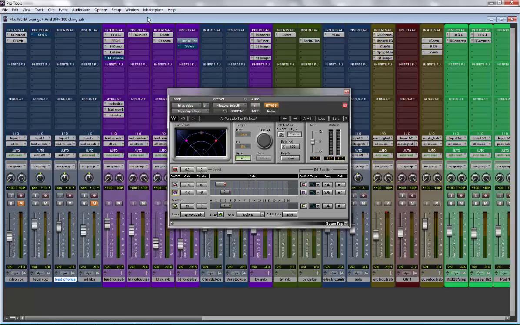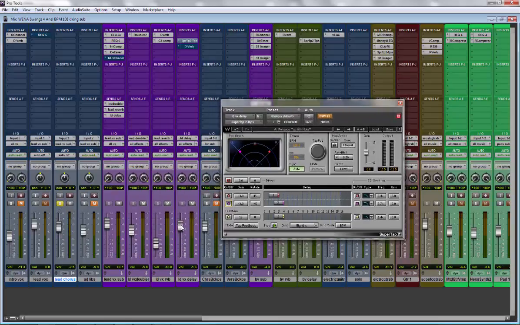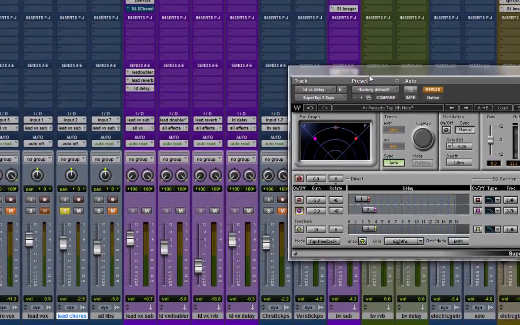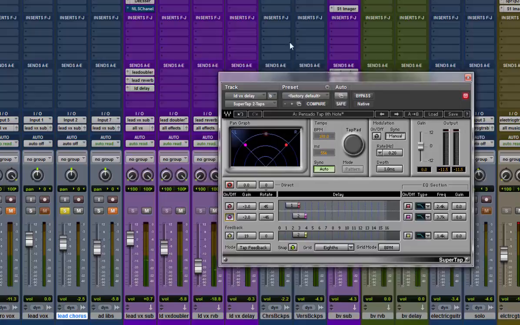So let's listen to this song where we left off with reverb and then apply the delay. This is how it sounds. Right there. And now, if I overdo the delay effect, if I do it a lot so we hear its effect, it sounds like this. That is if I overdo it.